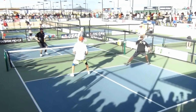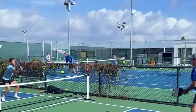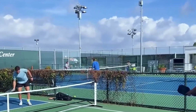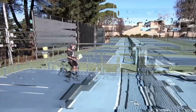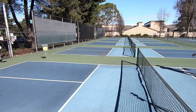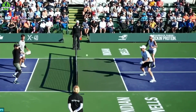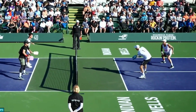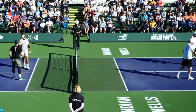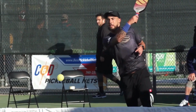Play against different opponents. We can also get better at our game by going up against different people. When you play against the same person or people in every game, you will start to see patterns and create a strategy to beat them. When you play someone you don't know as well, or a team that's a better match for you, you might find flaws in your game. This can make you angry and make you feel bad about yourself on the court. By playing different teams often, you can make your game more well-rounded and get a better idea of how good you really are.